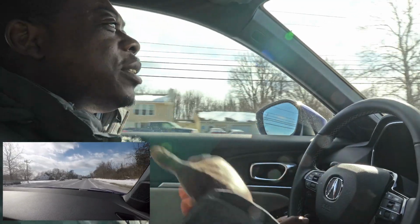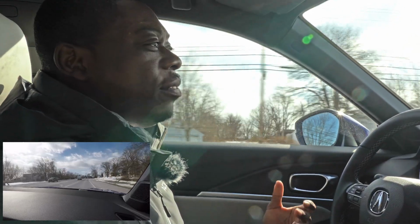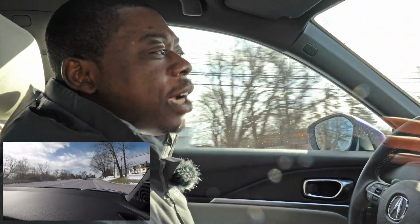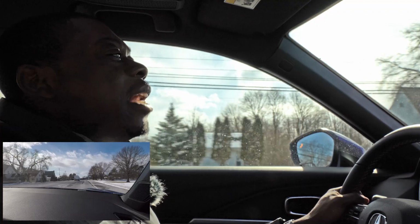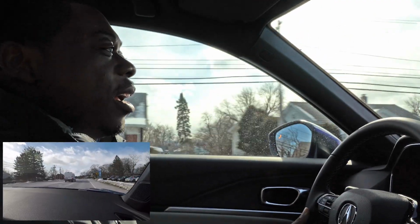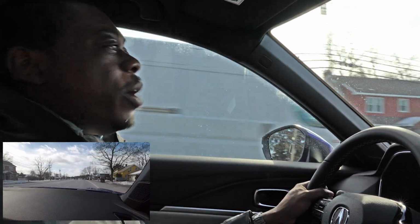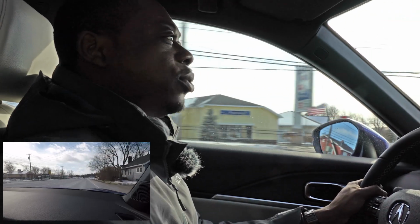So now I was toggling between the different dynamic modes on here. There's also an individual mode, which I find very cool because you can actually set up how you want your driving experience to be. You know how I mentioned in sport the steering is a bit stiffer and in comfort it's not? If you wanted to, you can set the engine to be sporty and the steering to be comfortable. I know that's probably how I would set it, but you can definitely customize the way you want your driving experience to be. And on Integra, that's pretty cool.